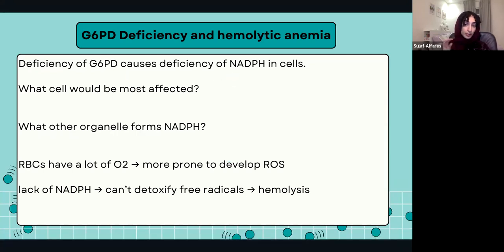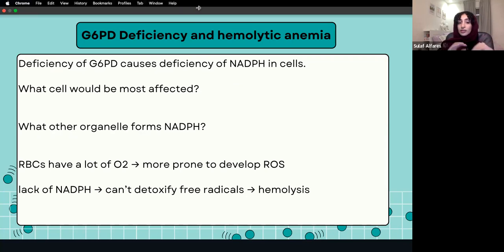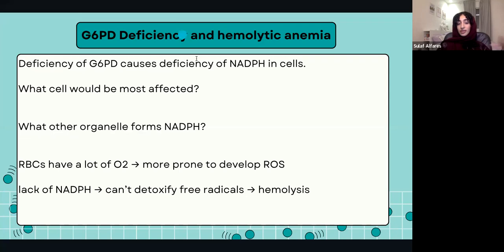Because that first step is the rate limiting step, and it's going to give us the first NADPH molecule of the pathway, okay? In the beginning, I asked you guys to remember one group of cells that are important. Do you remember which ones they were? I didn't explain them, I just told you to remember them. Can you remind me what they were? Yes, excellent, red blood cells.